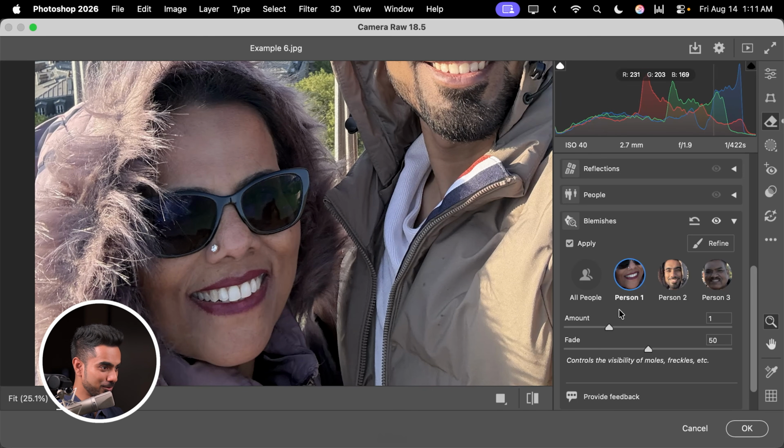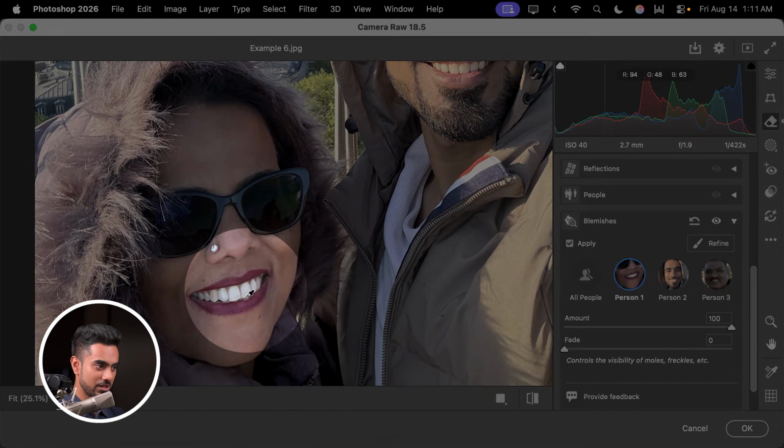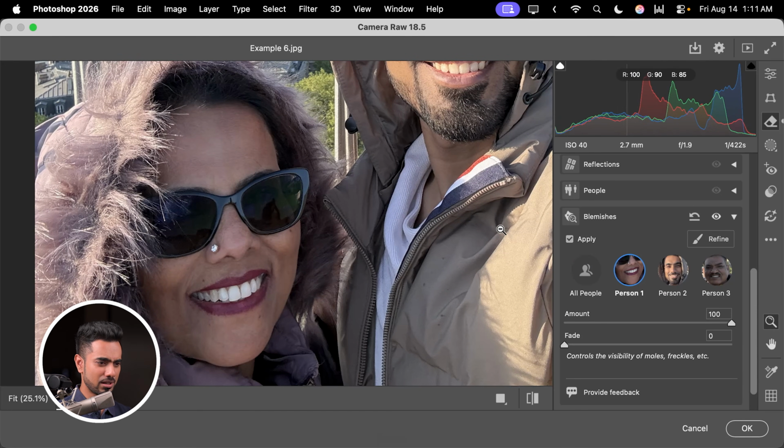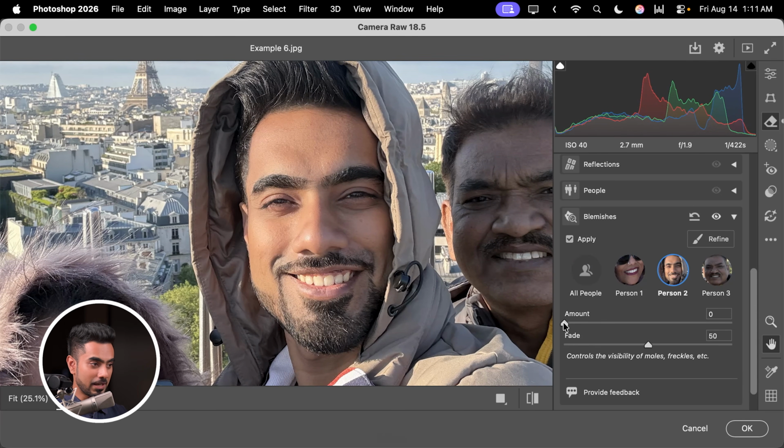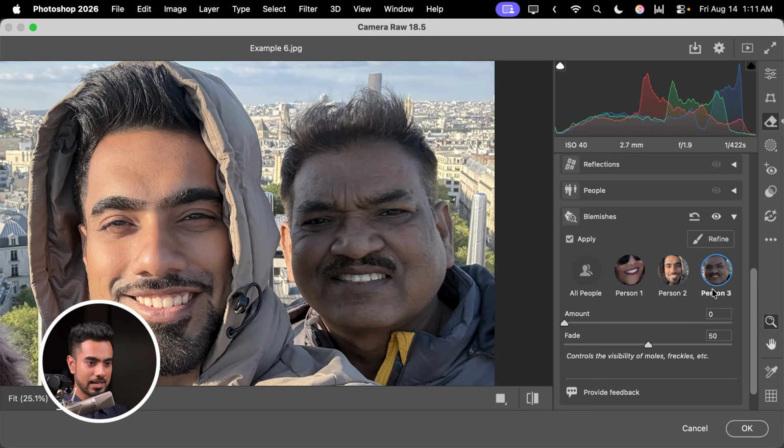There you go. So cool. She'd be so happy. And then you have fade for all the permanent marks that she has. I would keep all the permanent marks that make her her. Now for me, if I go here, I can have my separate controls. Obviously, we want it that way. For my dad as well, we can control it separately. I want to keep some marks and I'm going to stop right there.